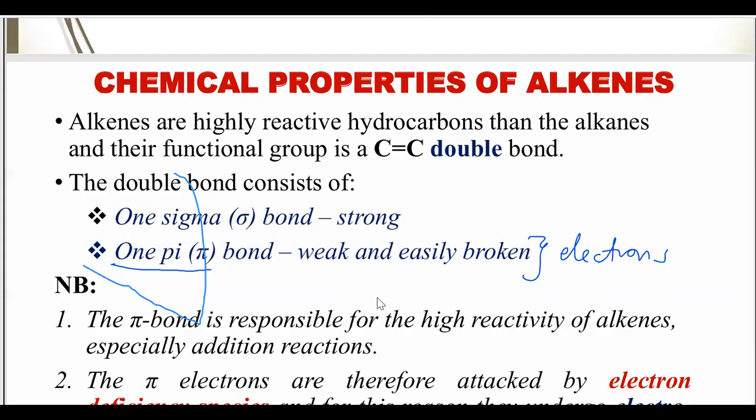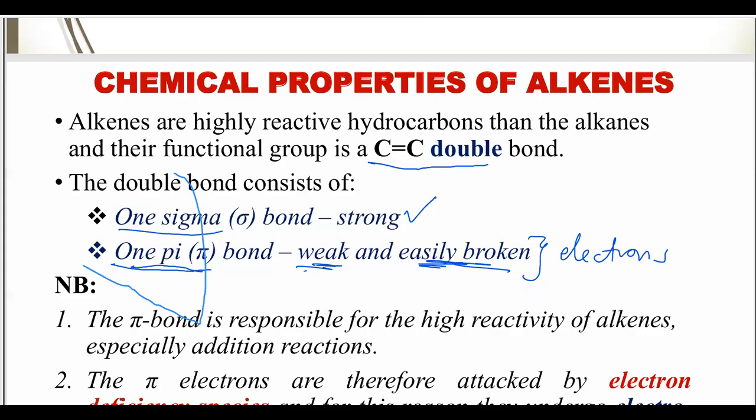Gilbert, your name is Gilbert. Yes, sir. Okay, thank you very much. I think that was a very good explanation, and is telling us that it's because of the double bond, and is continuing to tell us that this double bond consists of two bonds, where one is a sigma bond, and the other one is a pi bond. The sigma bond is very strong, and he has told us that the pi bond is weak, and therefore it can easily be broken. So these pi electrons are the ones which are responsible for the high reactivity.